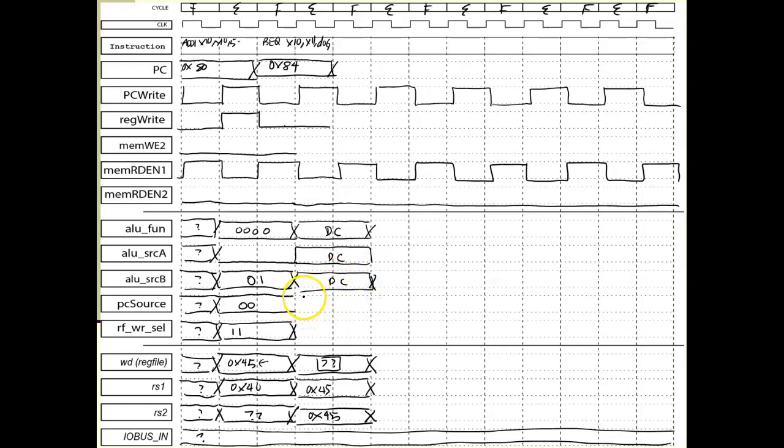PC source, it's obviously going to take the branch because these two are equal. So for PC source, I have to choose the branch option, which is 1, 0. Now look, I pulled this off the PC mux inputs. And lastly here, read write select is a big don't care because I'm not writing the register. And so that's what I got so far.